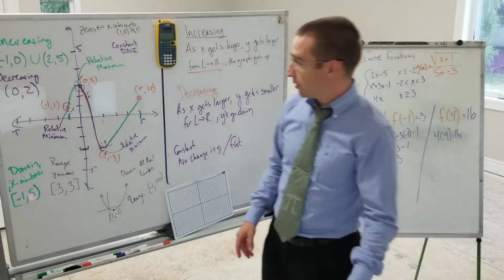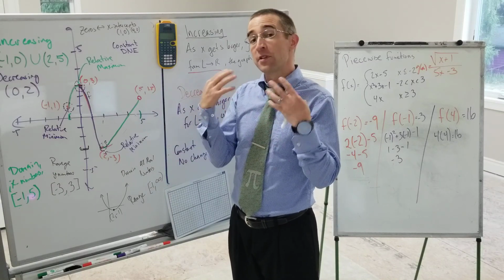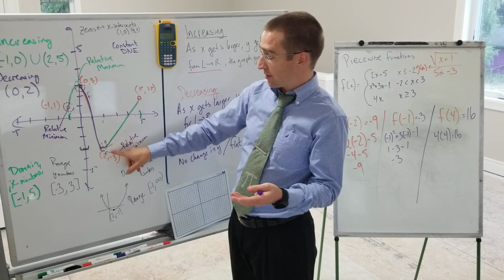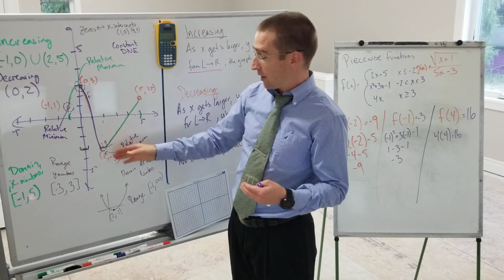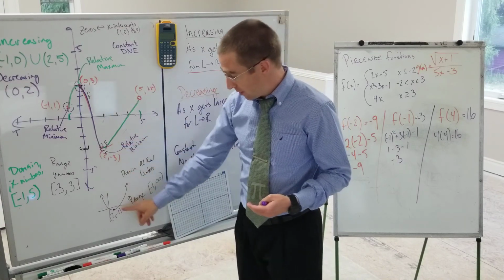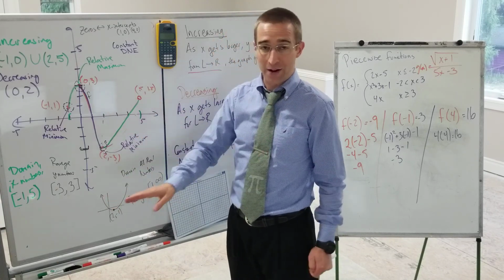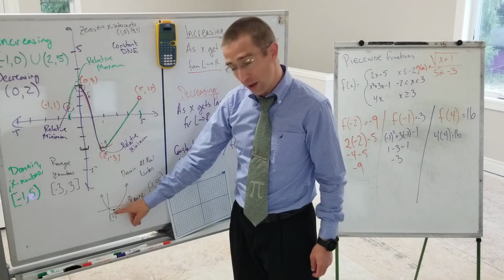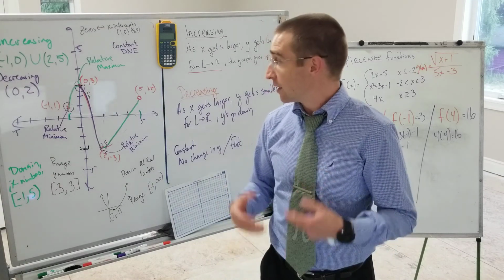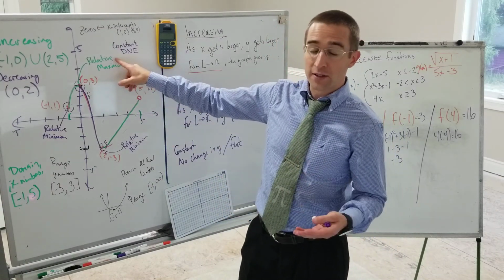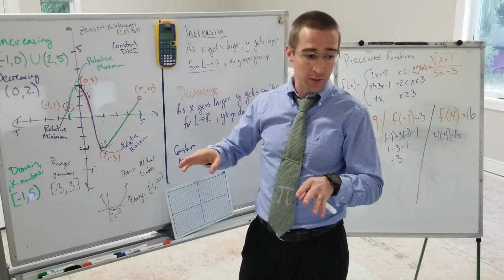Just a little bit more. Relative just means in that area, it's the maximum or the minimum. Absolute would mean this is an absolute maximum, this is an absolute minimum for this graph, because it's the biggest y value overall and the smallest y value overall. This function has no maximums at all because it continues increasing, but it has a relative minimum at 2, -1, which is also an absolute minimum. Lastly, sometimes instead of relative, some people use local, and instead of absolute, some people use global. In this class, we're just going to be talking relative though.